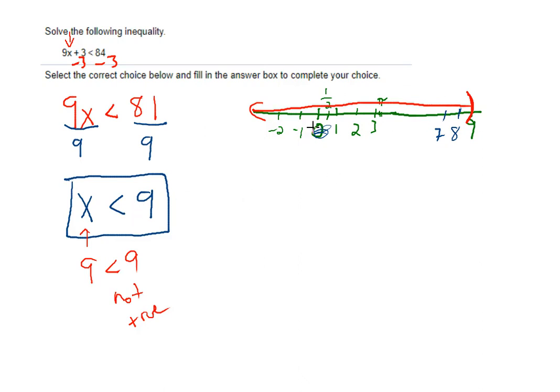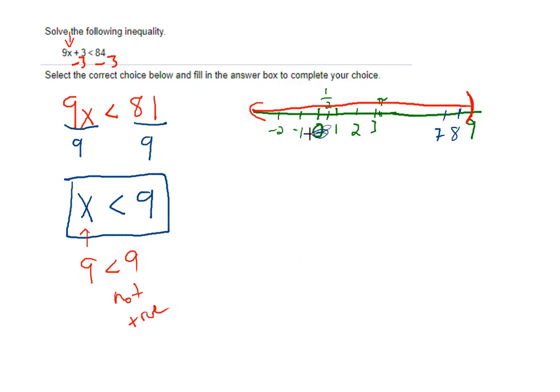If it's less than, you want to shade to the left. If you're looking for numbers that are bigger or greater than, you would want to shade to the right of the number that's given. You use parentheses if there is no equals to show that we're not including the endpoint. You use a bracket when there is an equals to show that you are including the endpoint. So if this had an equals to on it, we would make this into a bracket symbol to show 9 is being included. We'll hopefully see an example of that here in a minute. Okay, so that's how you would graph the solution set.